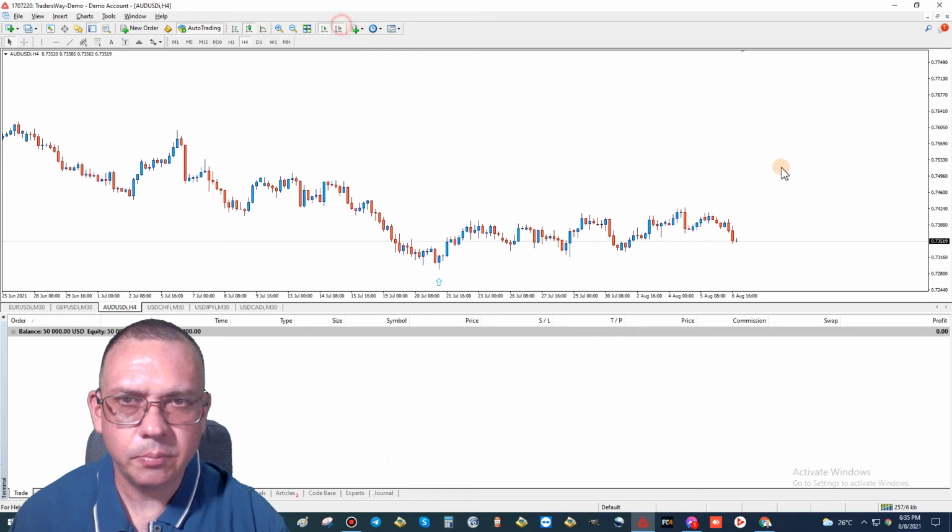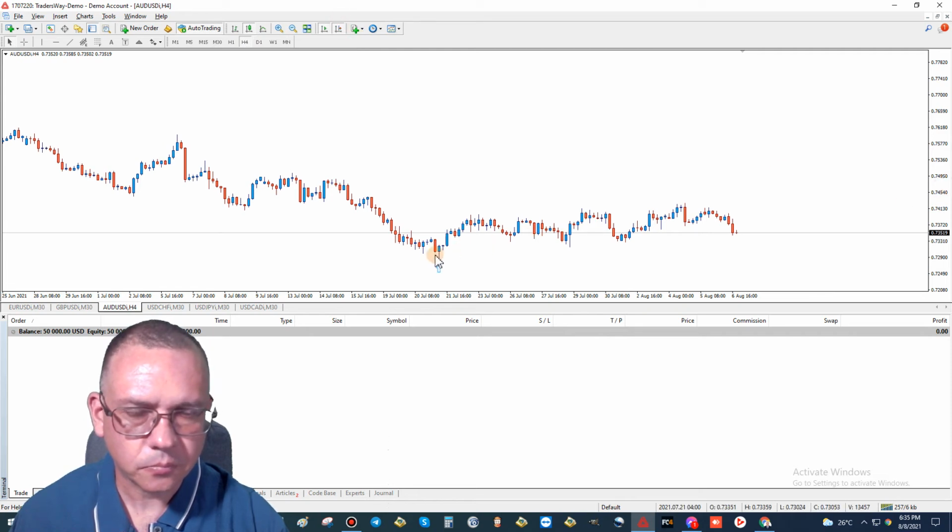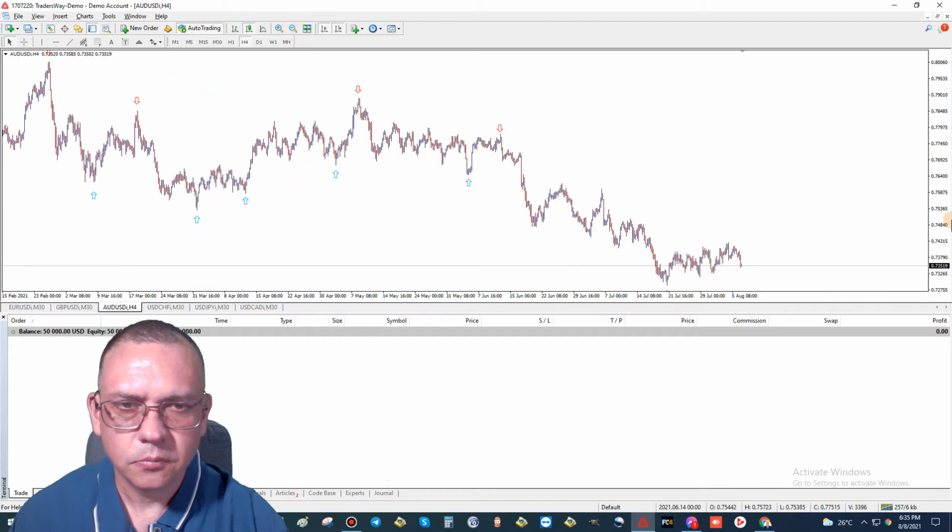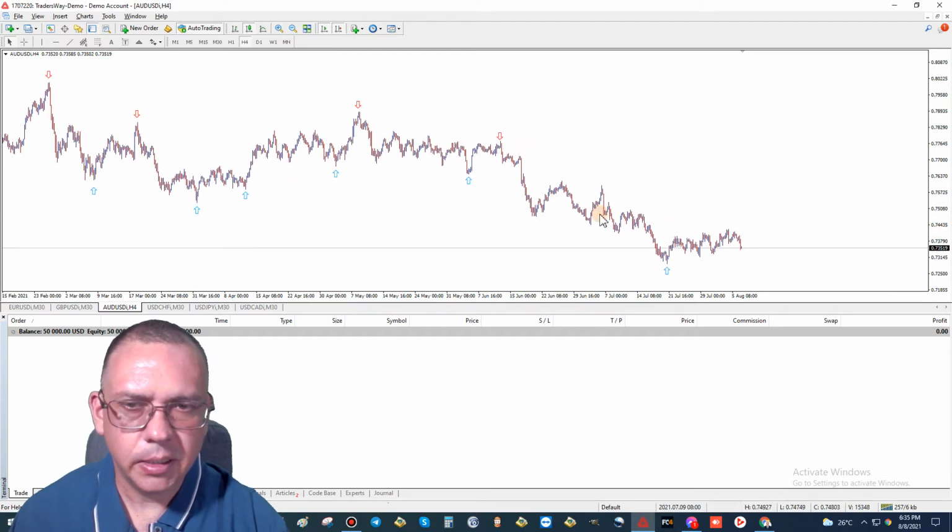The reason being, if you look at the 4-hour chart, we have an up arrow but no red arrow. Now, it's definitely been weak for quite some time. It dropped all the way down here, but it never came back up and formed a red arrow. If we look in the past, we had 1, 2, 3 blue arrows in a row, but they were going up, right? We don't have 3 blue arrows in a row going down.